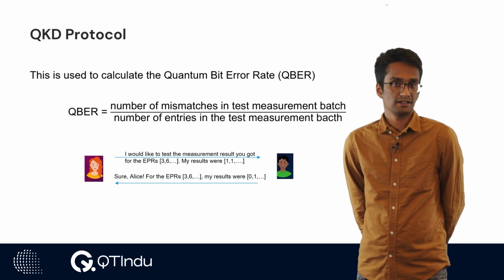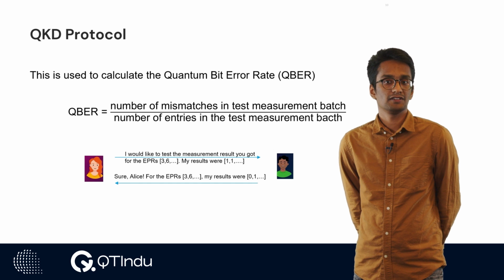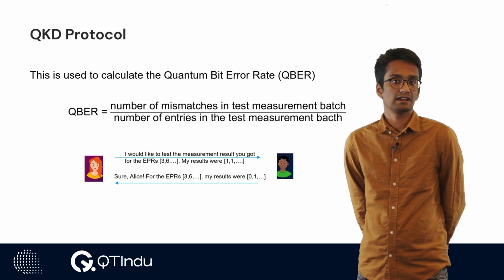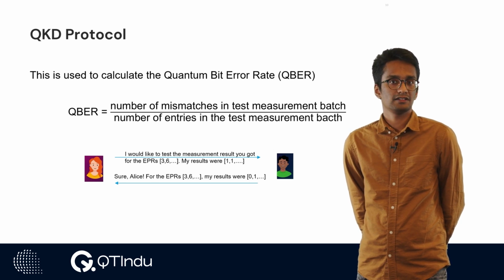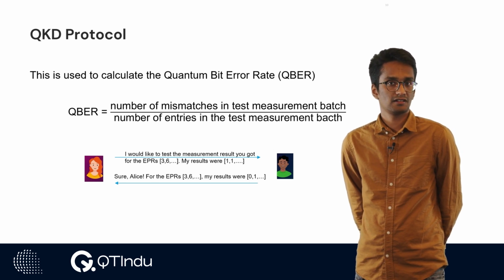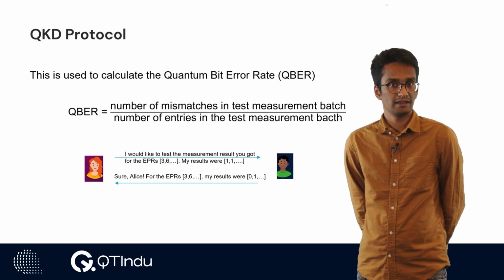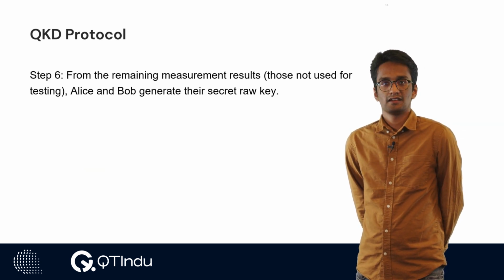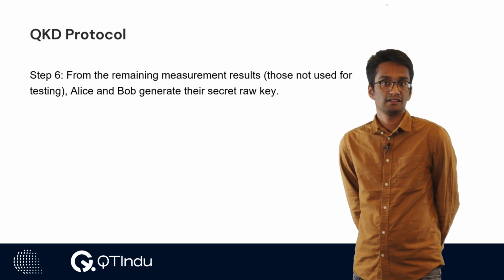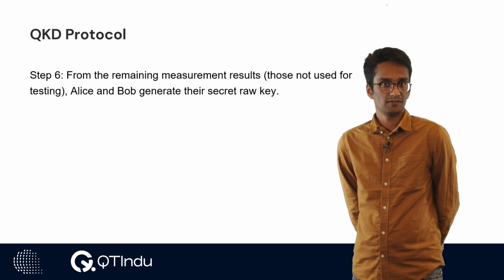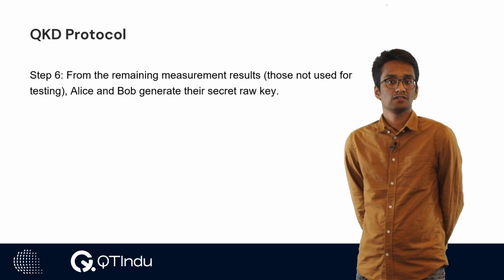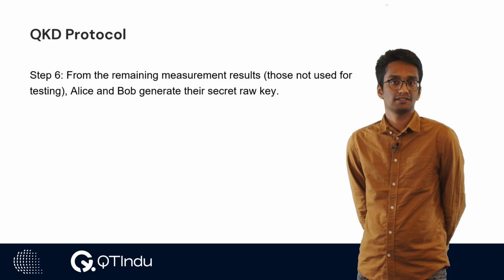This is a very important metric because if the value of the QBER goes above a value that both Alice and Bob had set before, then they would realize that there is some kind of eavesdropping going on. They would then just discard all the measurements and all the EPR rounds they have done so far, and they will retry from the beginning. Now in step 6, after step 5, if Alice and Bob decide that the value of QBER is less than the value that they have designed before, then they will continue on using and creating the raw key.